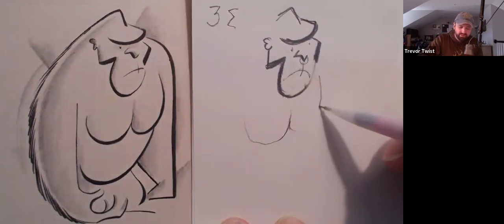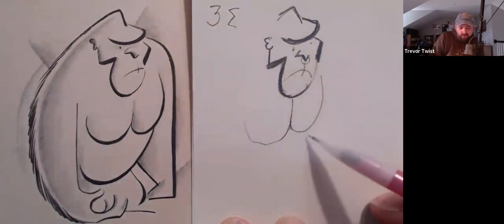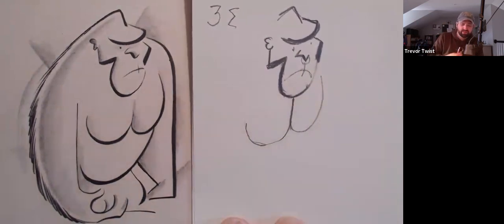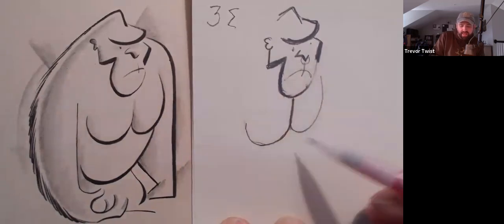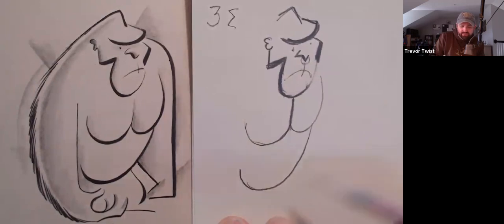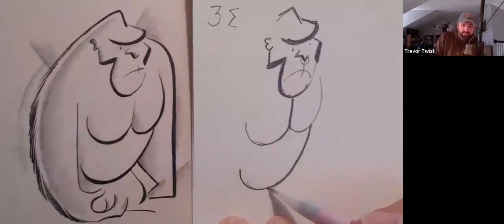So these are pectorals, pectoralis major. And basically this guy can bench press a minivan. I mean, his chest muscles are so strong. And that's the middle. So we find the middle between the two pecs is the sternum. That's like your chest plate. That's bone, part of the rib cage. And then underneath that, we're going to do his belly. Now, unfortunately, this artist makes him look a little chubby, but they're definitely not chubby. It's all muscle, all these abdominal muscles.